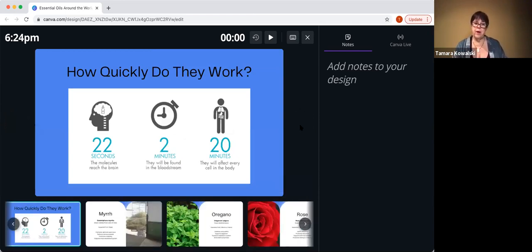How do the oils work in your body? Well, once you apply them or you have them diffusing into the air, within 22 seconds, those molecules reach your brain. And there's this part of your brain that is connected to memories. Memories and smells are interconnected. So if you smell something vanilla-y, it may remind you of your grandmother's baking, or a floral scent of an aunt who used to wear that kind of perfume, or something woodsy reminds you of some guy that you know. All of these things are in our brain, helping us improve our mood, helping us relax, helping us with memories, pleasant times, things such as this.